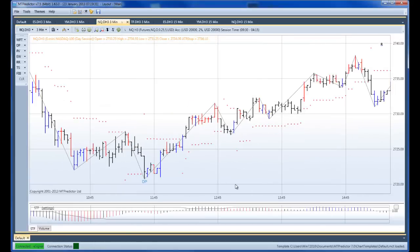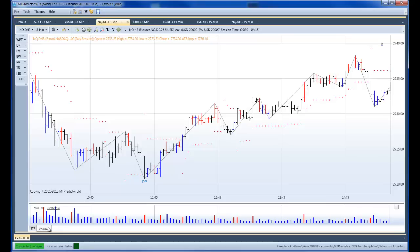This was a little bit more complicated because it unfolded on a red STF, but the trade that I liked here was a VSA setup. That's where we have a strong decline like this, which goes past a major pivot swing, which in this case is here. So this bar here came down below here on a high volume. If I put the cursor on, you can see our high volume VSA spike, as indicated by the VSA red bar there. So the market came down.